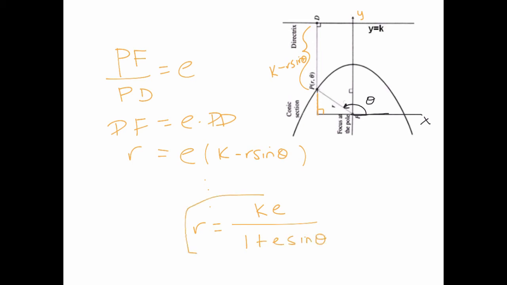So, whether there's a sine theta in this location or a cosine theta tells you about orientation. If there's a sine theta, let's just say we're dealing with a parabola, the parabola is going to open up or down, and if it's a cosine theta, it'll open left or right. So the vertical orientation you can associate with sine, and the horizontal orientation you can associate with cosine. So this is all summarized in the next slide.